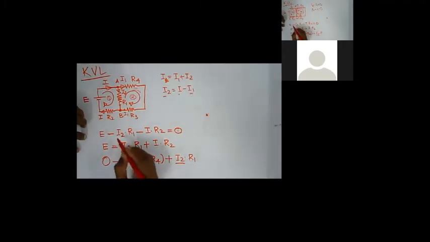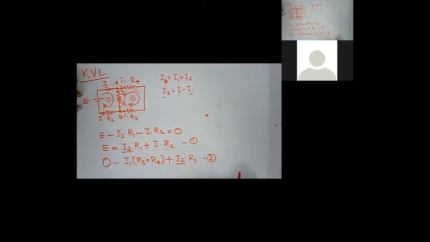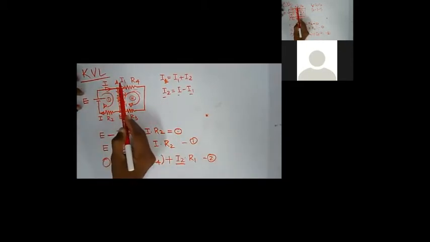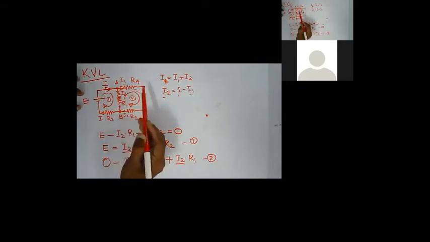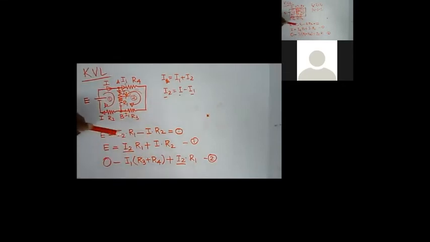Substitute at this point and this point. Now you have two equations, this is 1 and this is 2, and we have two unknowns, the currents I and I1. If we know I and I1, we can simply resolve I2. So by solving those two simultaneous equations, we can define the current through each branch: what is I, what is I1 and what is I2. So that is actually Kirchhoff's voltage law, right?